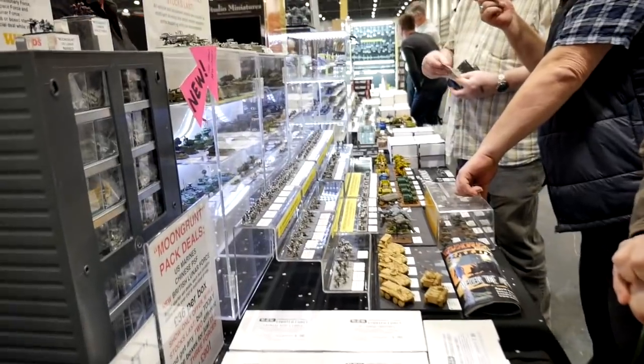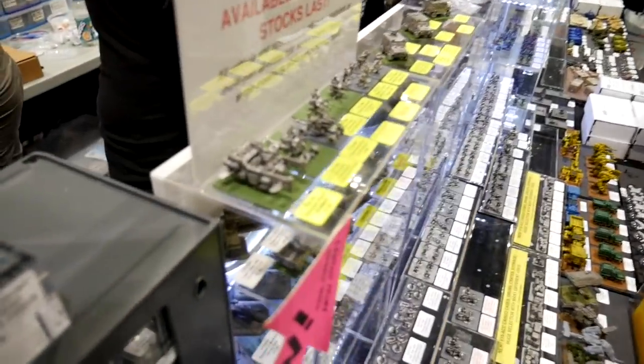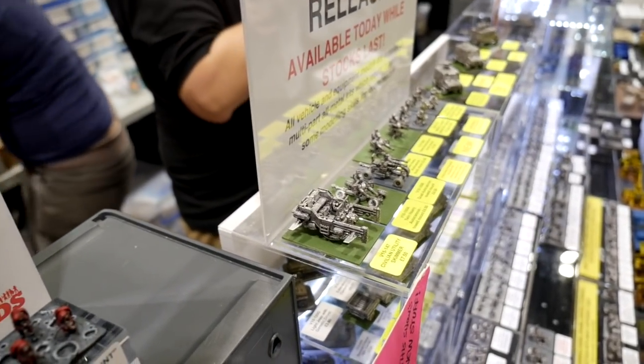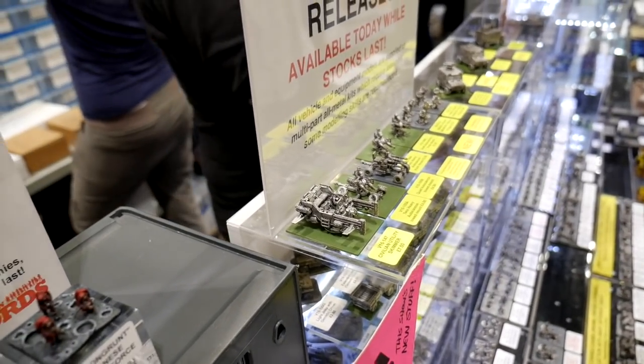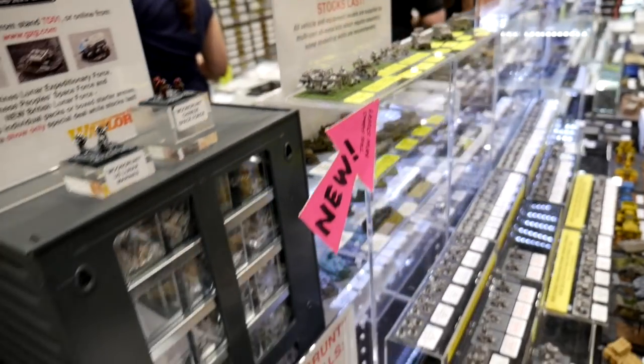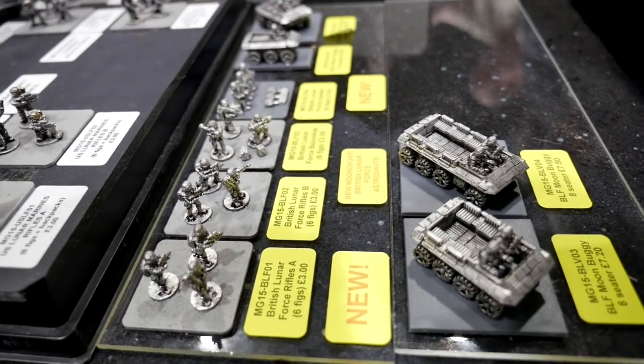So here I was back taking a few more shots, and another relatively lengthy section of me browsing around all the stall, or booth, and there you can see the new skimmer, which is very interesting. I would call that new skimmer almost Buck Rogers style, with sort of 1950s style wings on the side.